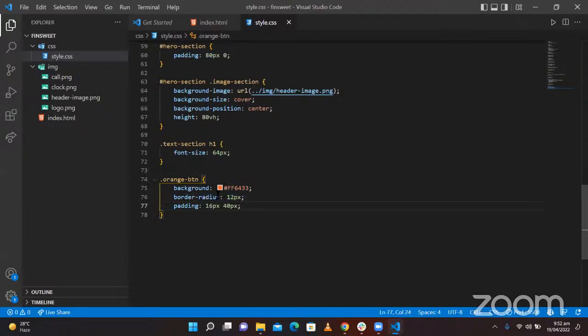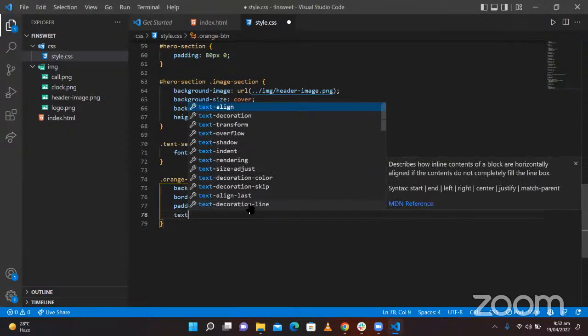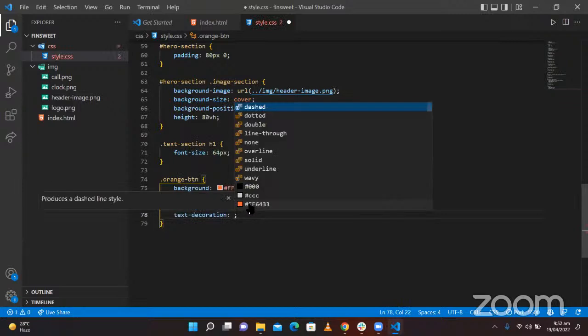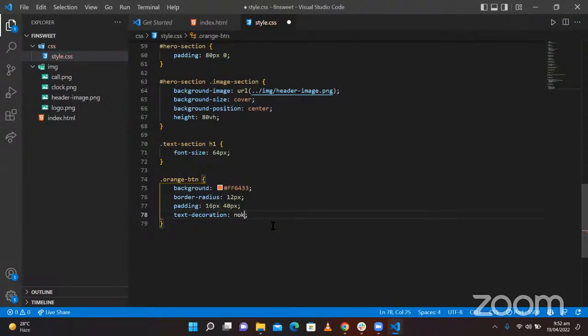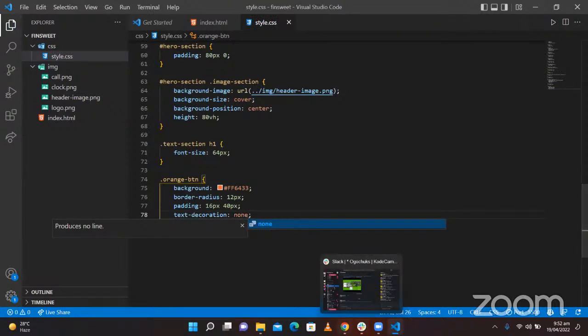So I'm going to remove the underline. You know, it's an anchor tag. So for anchor tags, you have this underline thing. So we are going to remove the text decoration. So for that underline, you use text decoration of none.